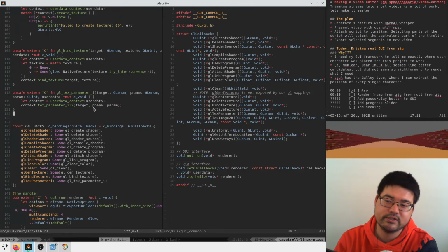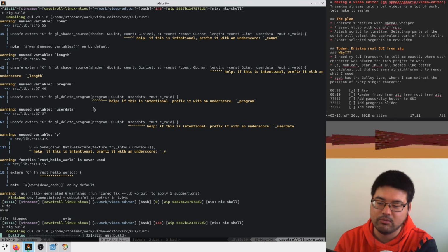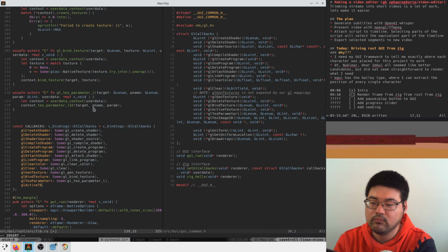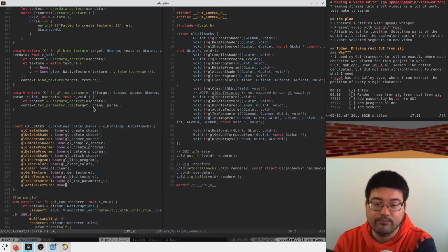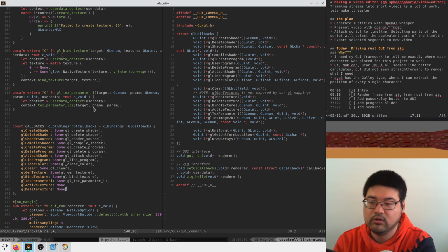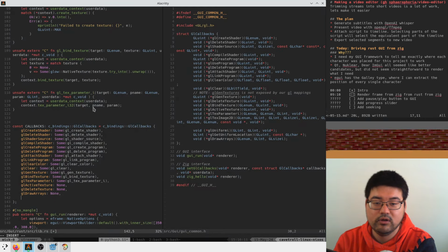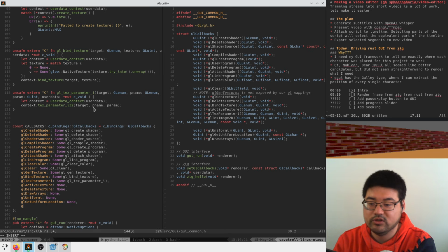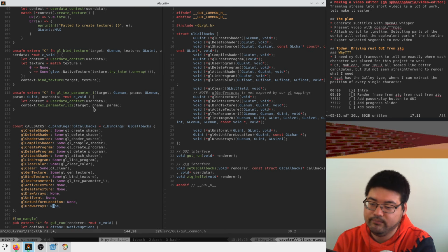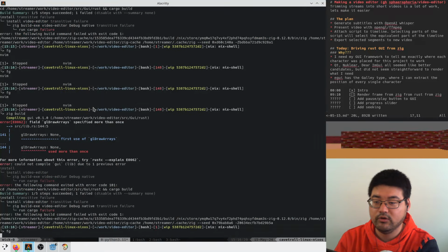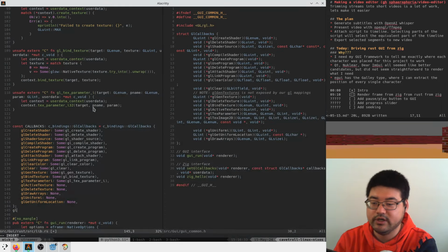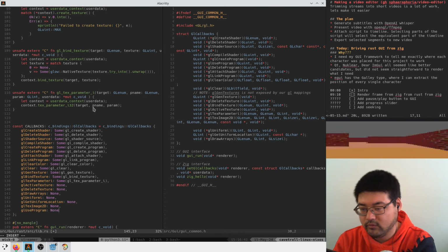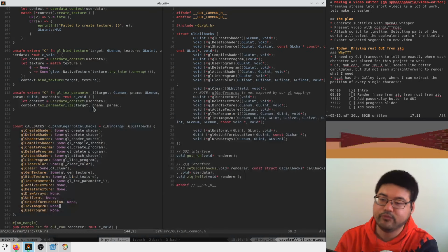Now, all of the things in Rust need to be stubbed out. So, I actually don't remember which ones I just added, and I didn't add them all in order, which is kind of stupid. I should have done that. GL active texture, GL delete texture, GL draw arrays, GL uniform I, GL get uniform location, GL draw arrays. All right. Oops, did GL draw twice like a dumbass? GL tex image 2D and a GL use program. Okay. Looks like that's chillin'. Now we can start stubbing them out.